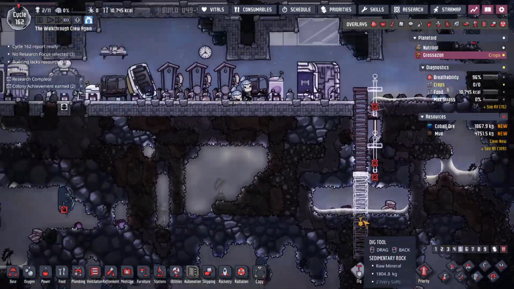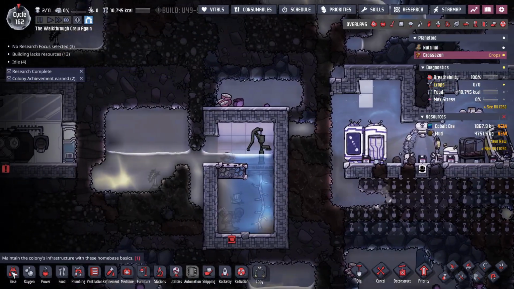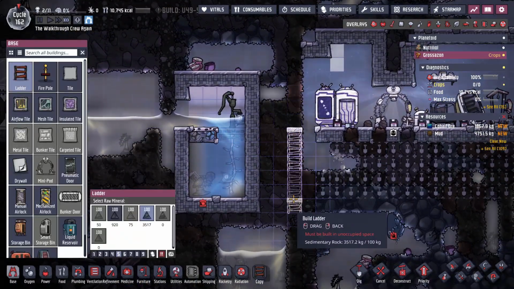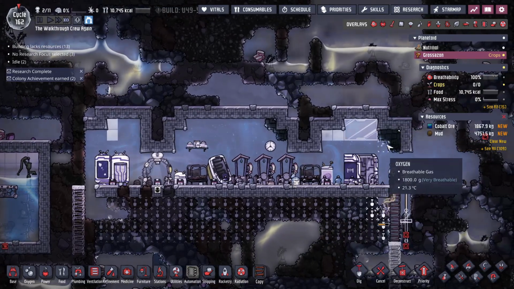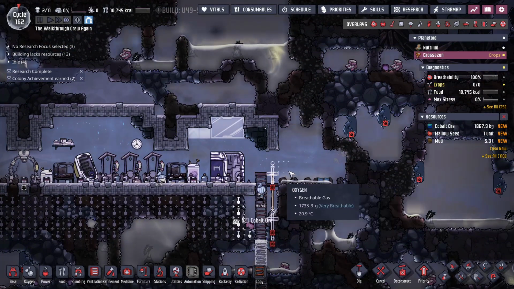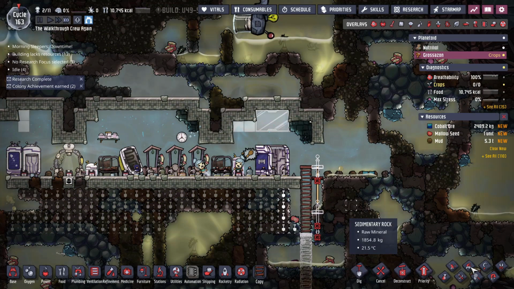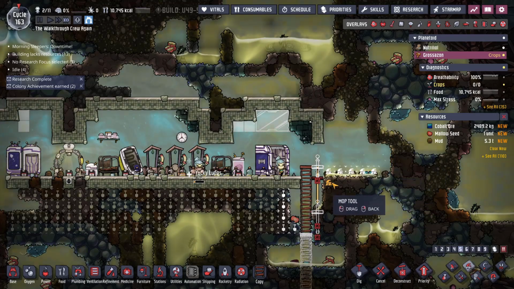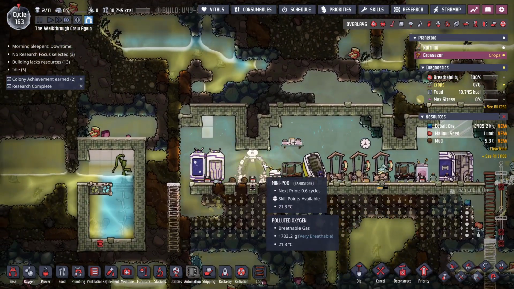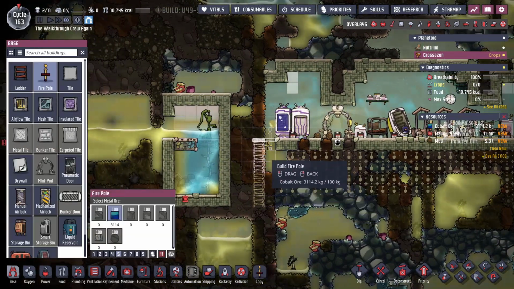But yeah, not a whole lot of fancy stuff to talk about here. It's really just kind of expanding, making sure your duplicants can stay alive. They'll be fine with the oxalite, and the polluted dirt's going to gas off here. We will set up a power station here in just a second so that we can make sure that we have good air pressure here, especially as we get more duplicants that are going to be coming through. So, yeah, we'll get there.